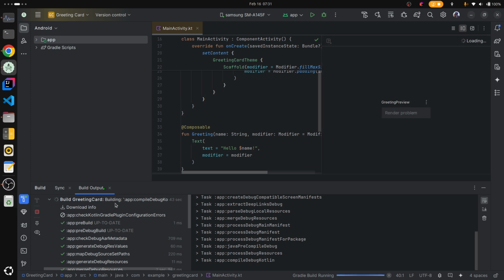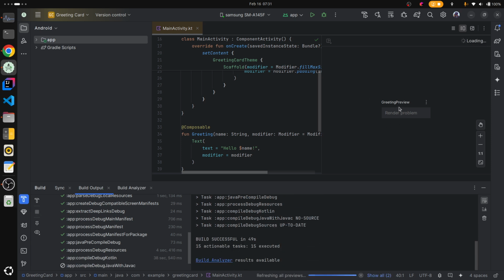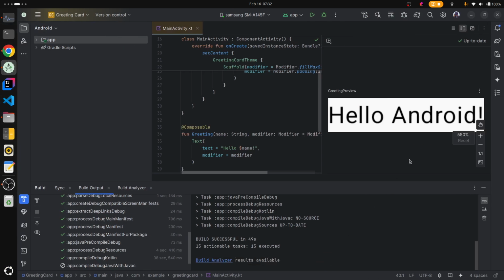So currently it is building our project. Gradle is building our project. When we selected the build trigger action, so currently it's rendering our previews. There it is, we have it.